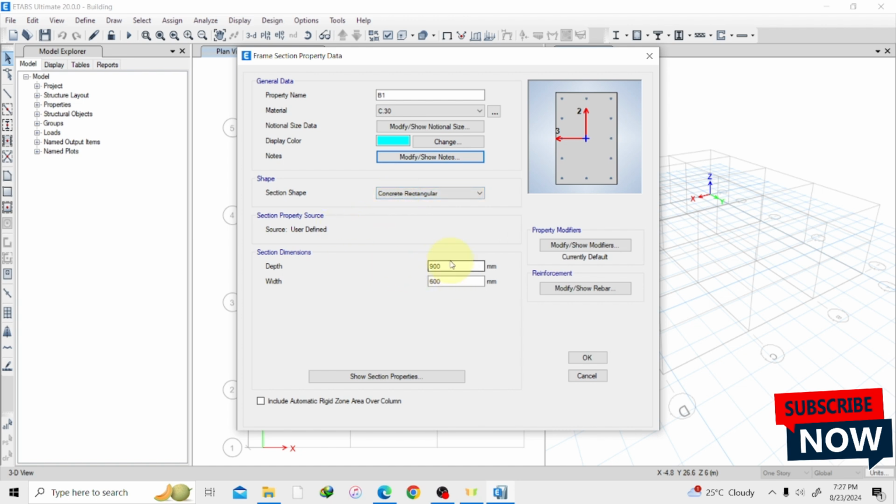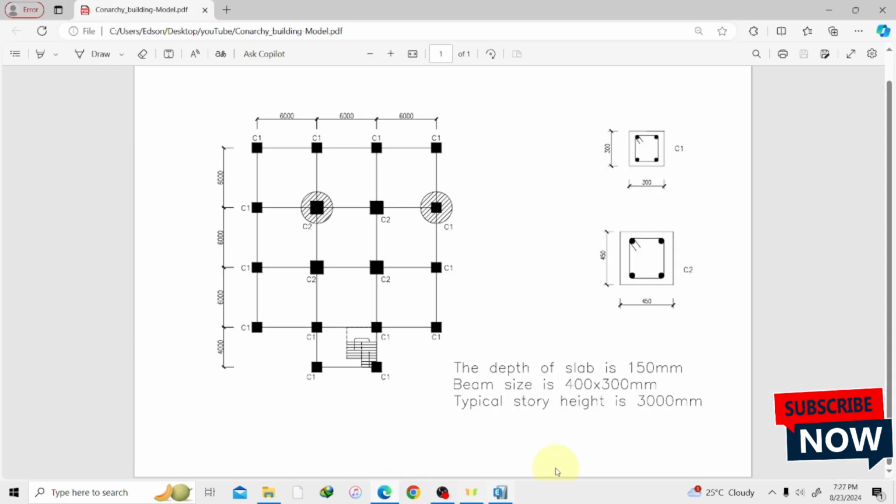And let's come to our section dimensions. So let's go back to our drawing. In our drawing, we know our beam size to be 400 by 300 mm, and we know that the depth is 400 mm and the width is 300 mm. Always the bigger one is the depth, but in reading of these, it's just the depth and the width. So 400.